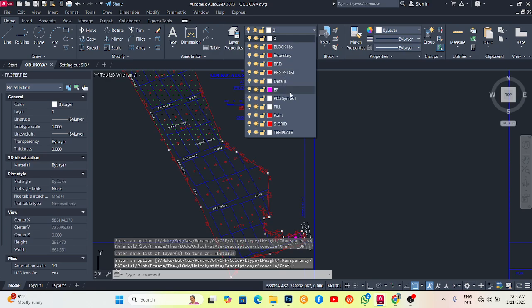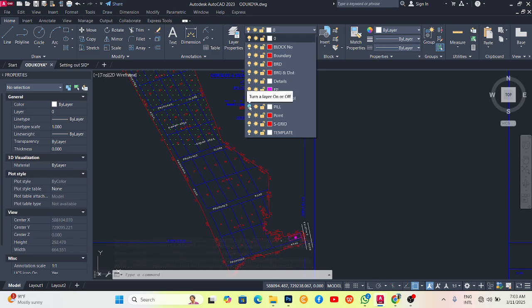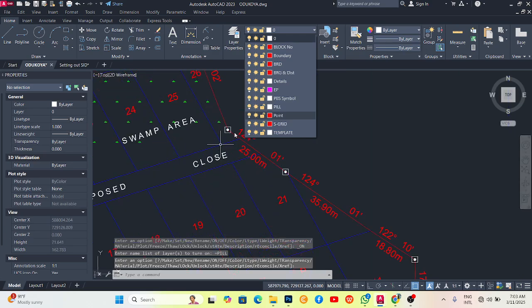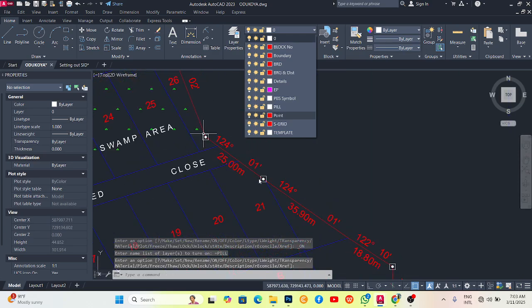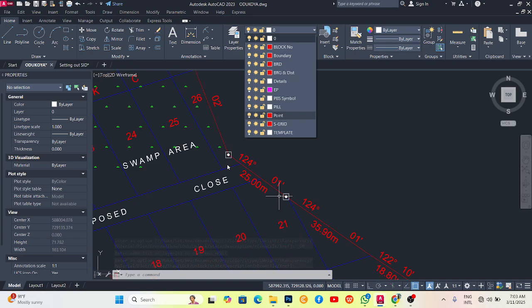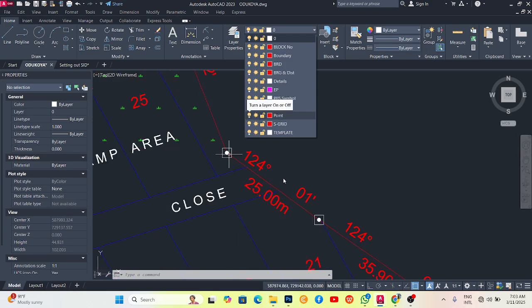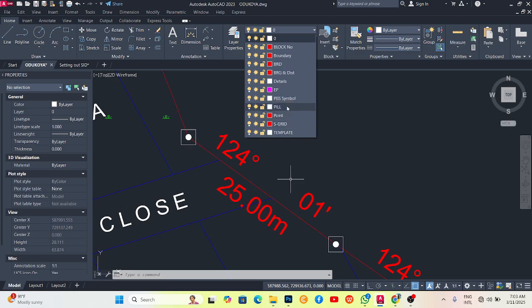So another one again is let's look at pillar. So you can see this is pillar, P-I-double-L. I use it as pillar. So if I on it back, you see that my pillars, these are my pillars. You can see these are my pillar sign. So I hide all the pillars in a layer. So if I off it, let me show you guys very well. You can see the two pillars here. Let me off this layer. You see that it's turned off.